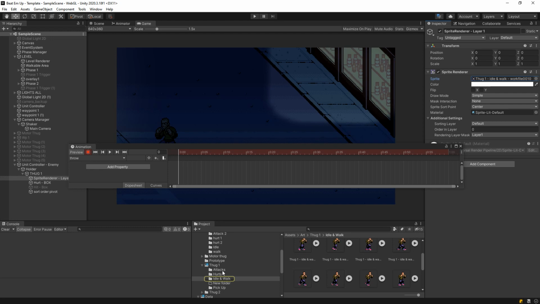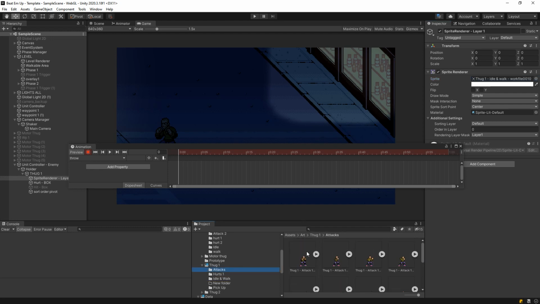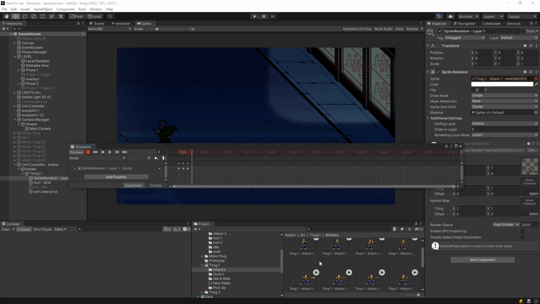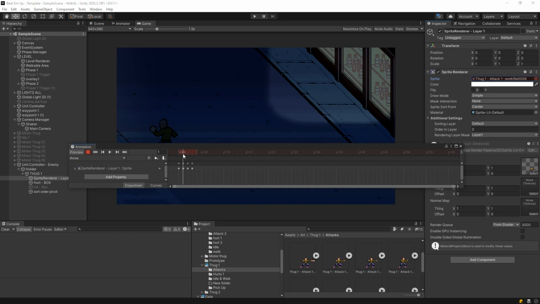Okay, I want the attack, and let's just pick the first frame, second frame, third frame. Yeah, and let's just use, I don't know, maybe something like this.